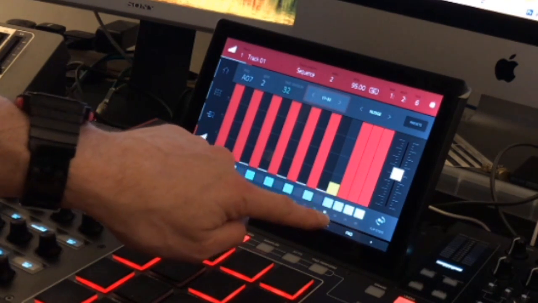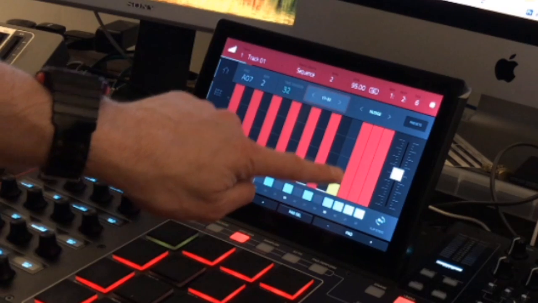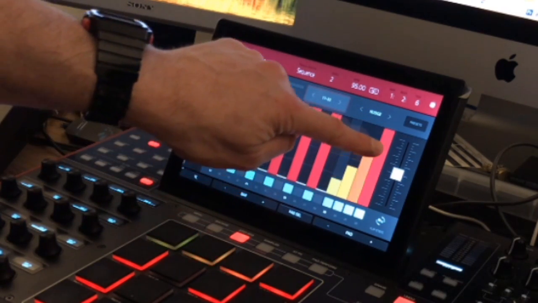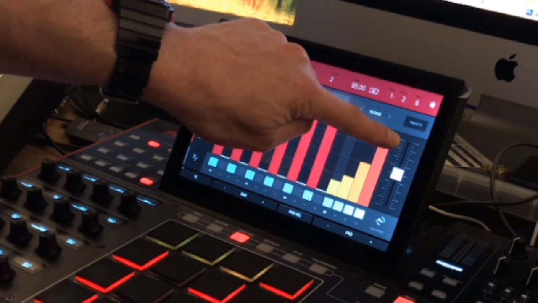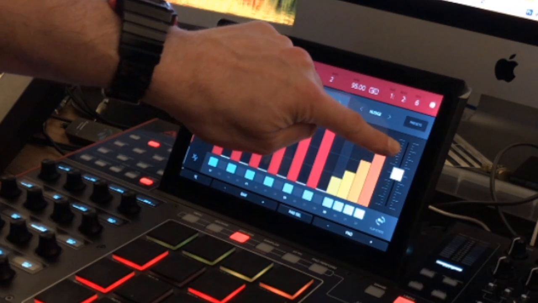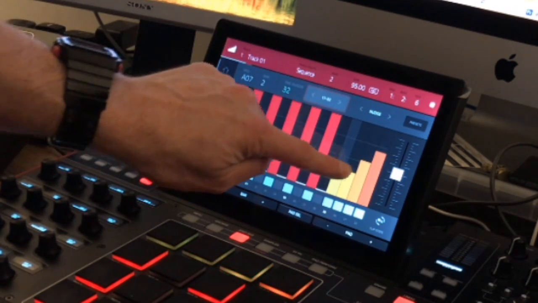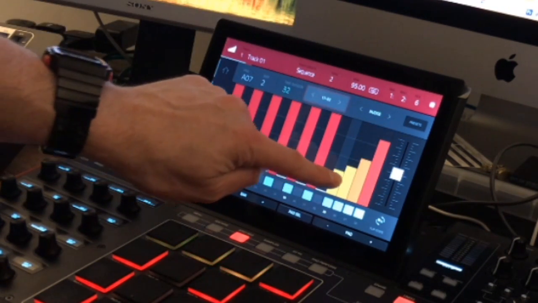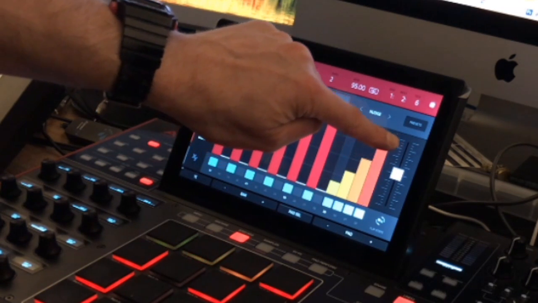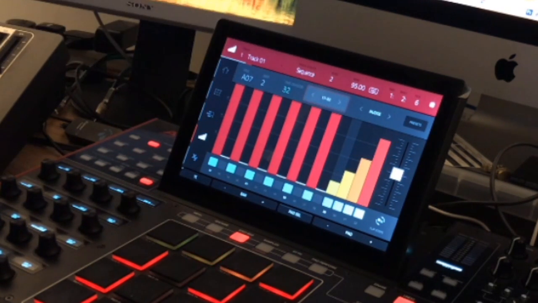I'm going to actually add 4 there at the end. Okay, and I'm going to just sweep up the volume there. And I'm just going to make them all slightly lower than the main ones. Okay, so let's go right from the bottom up and create a nice curve. So let's listen to that.